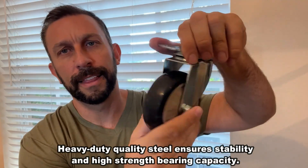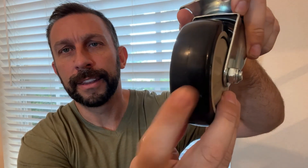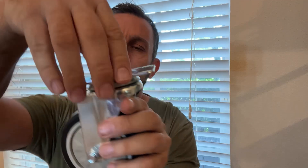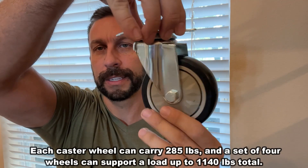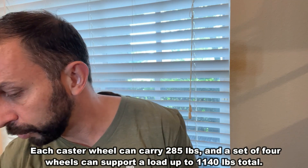I've got to show you the thing I like most about these. Look at how smooth the action is on these and the very sturdy material here that's going to keep them in great shape for long periods. Real steel, and this is going to go multi-directions, the full 360, so that's really nice as well.